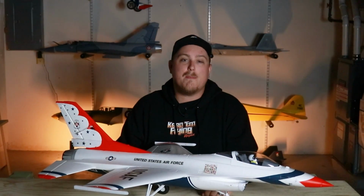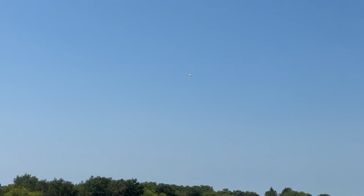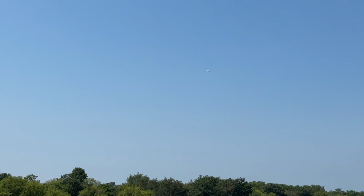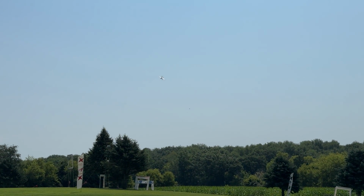And the last thing I will say about this plane, and honestly might be the most important thing to keep in mind, is to make sure to check the center of gravity, especially if you have the military version and are using the ordnance package with it. This airframe is relatively small, all things considered, and moving that battery even like a 1/4 inch forward or backward can have quite the impact on performance.